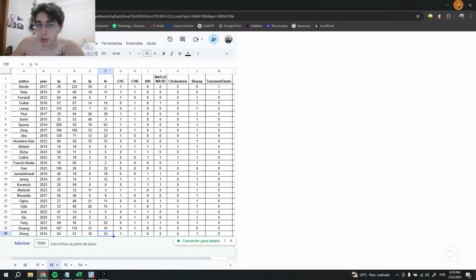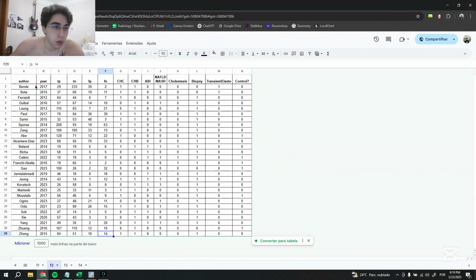When you construct your table, the important thing is that column A is the author and column B is the year, separated from the author. The author is only the name and the year is only a number. TP, TN, FP, and FN are numbers.